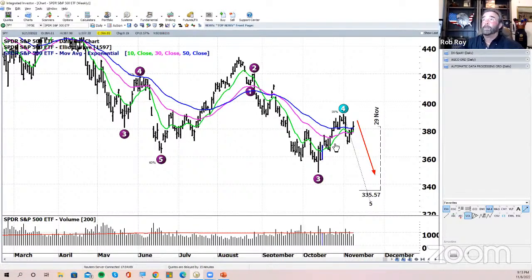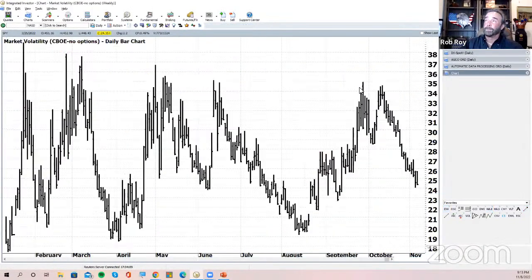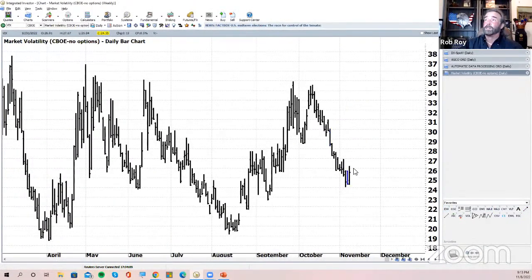So those are the things I wanted to show as far as the SPY, and just kind of the wow, is that possible on the move to the downside? So I thought we should show the VIX. We did have a little bit of a move back to the upside on the VIX today, but not a lot. We're still hanging around this 25 area. We went just a little below it, and got a little back above it today.